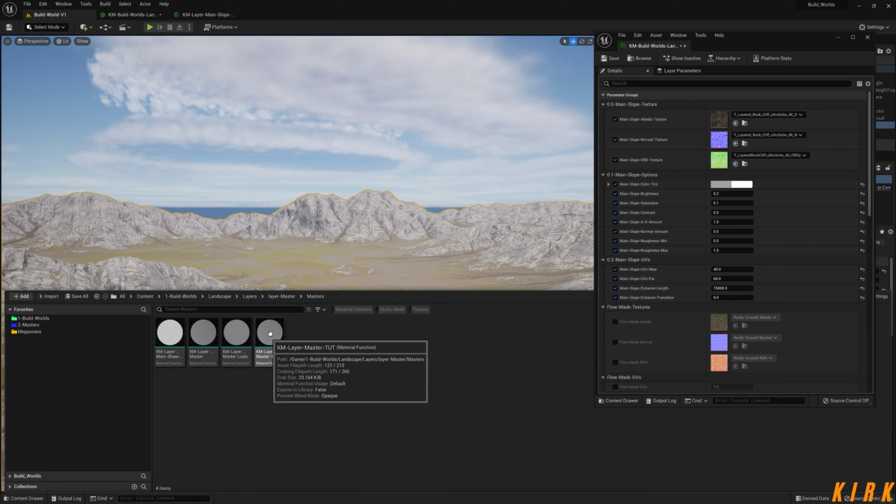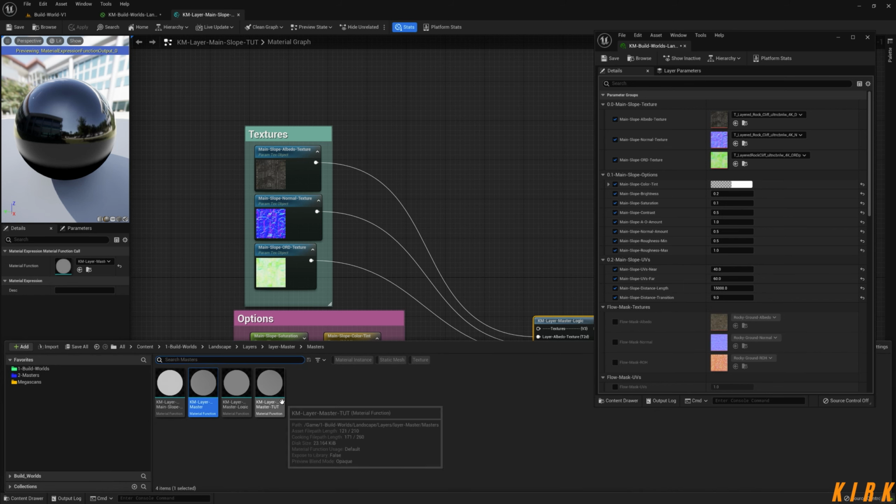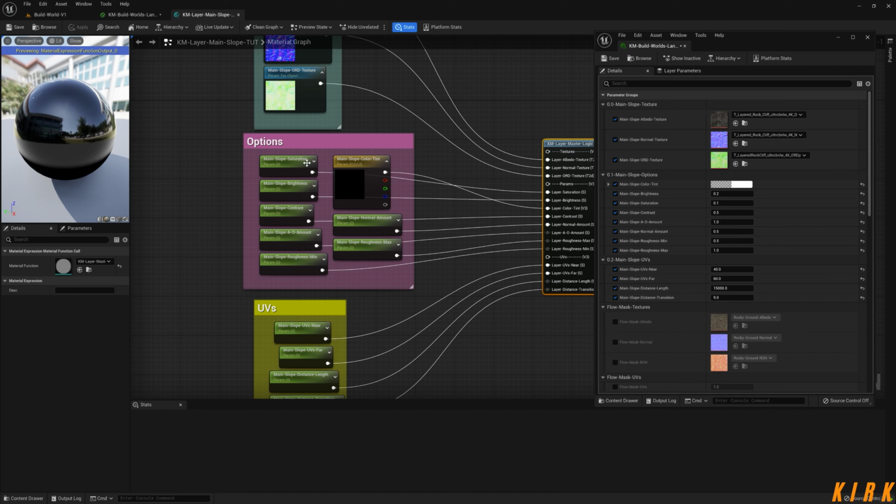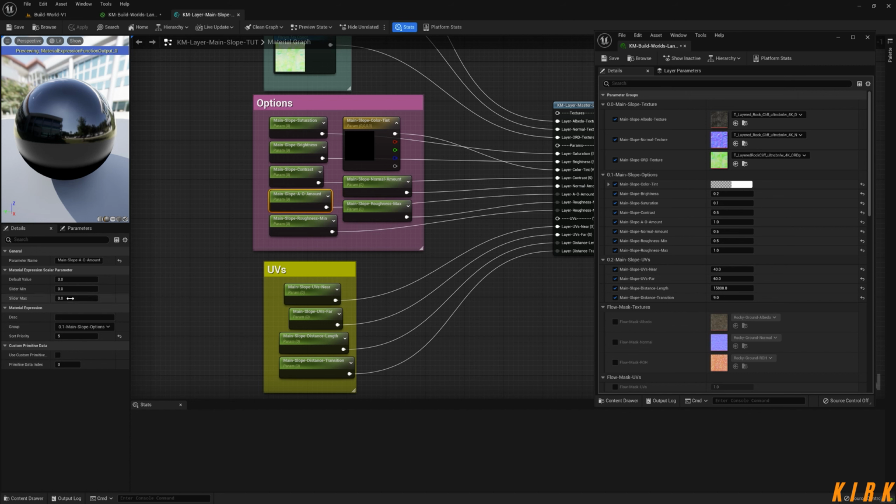So yeah, it's the same thing. What I can do now, let's have a look. What I've done here, I've done this prior to finishing off the master actually. So we've got our master here and our main slope. If I double click on main slope, we're already in there. If I click on these, you'll notice that there's no defaults, and that's because we made this layer before we set our master. And I've done that on purpose to showcase that there's no default set up here.